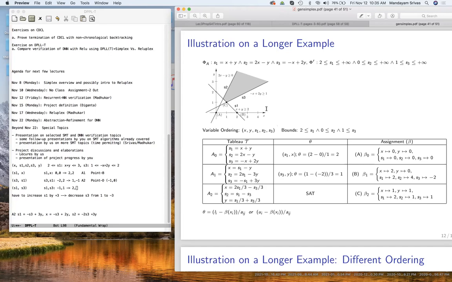In order to have it work for arbitrary Boolean combinations of these atomic propositions, we've already discussed DPLLT. DPLLT works with DPLL with the simplex theory. That is the generic way in which SMT works with any theory.